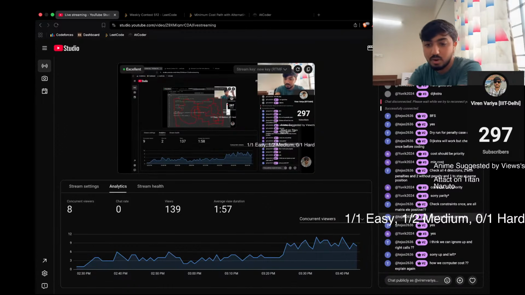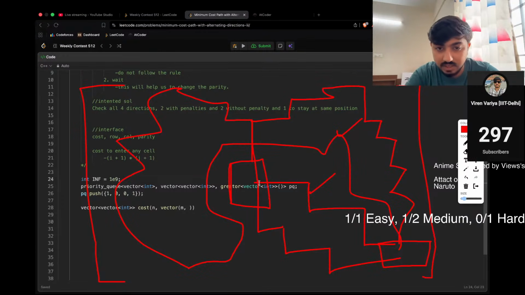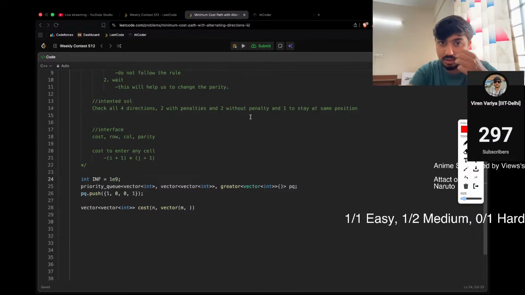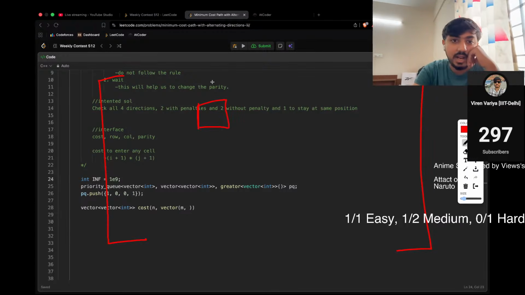How we can compute cost? Okay, so let me just quickly explain. Let's make it a clear picture. How we can propagate, let's say this is an arbitrary cell, and let's say we are at the fifth action, we performed five actions and we're going to perform the sixth action.